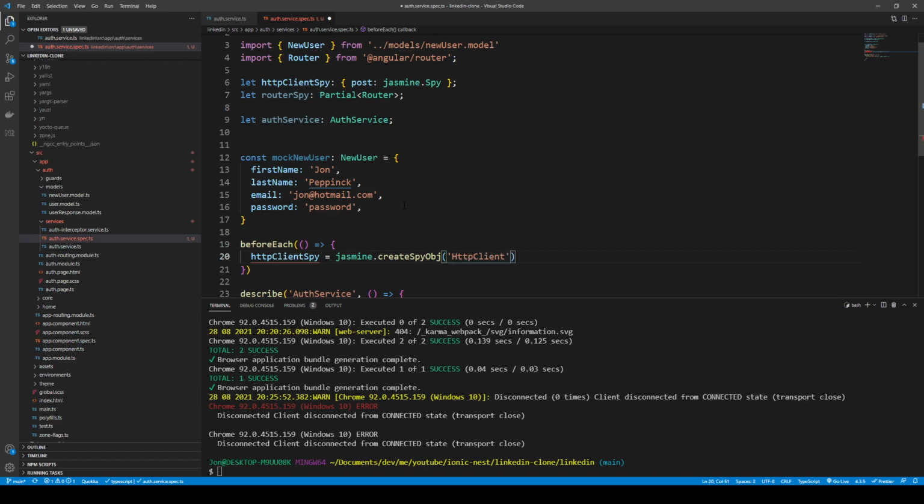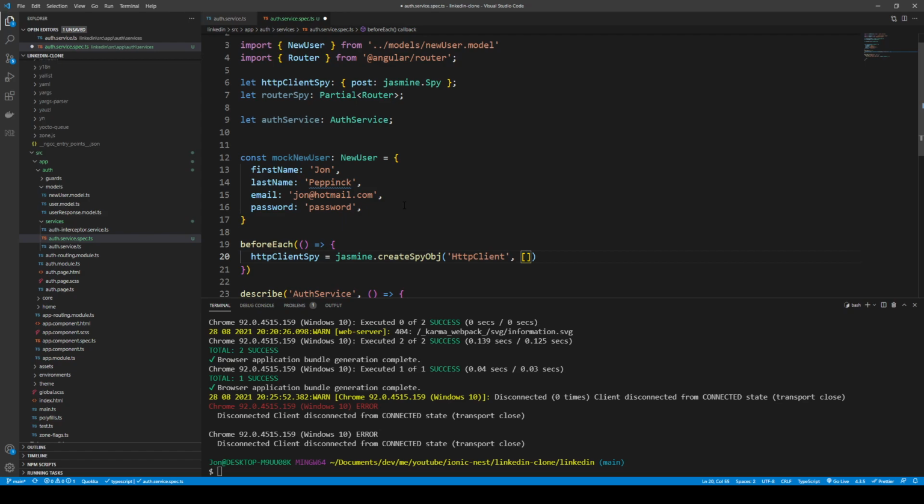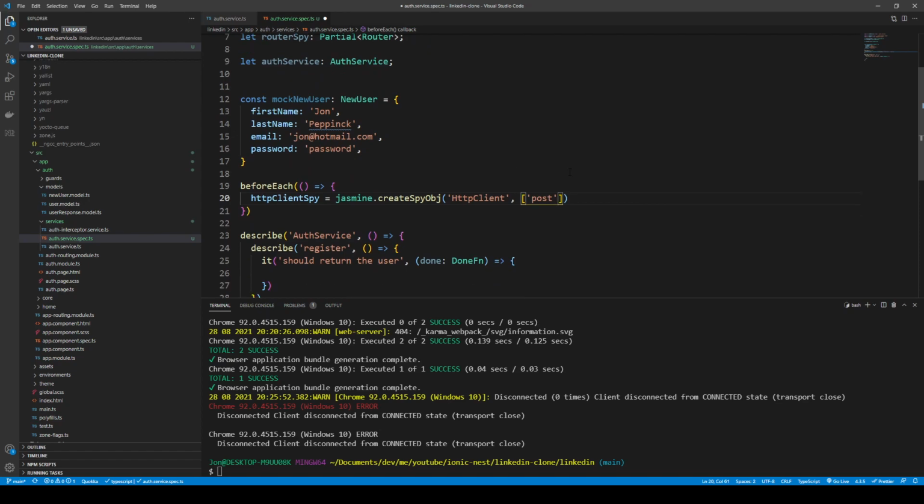In this case it's the HTTP client, and all we want to do is mimic the post method, and of course you could have a comma separated list if you had more to test here. So we're spying on that post method in the HTTP client.